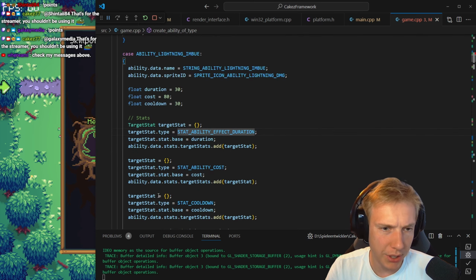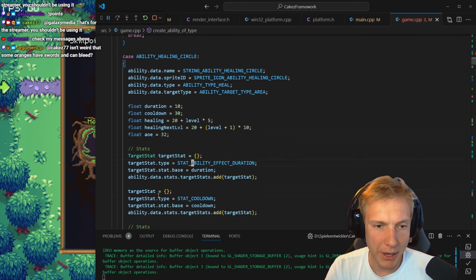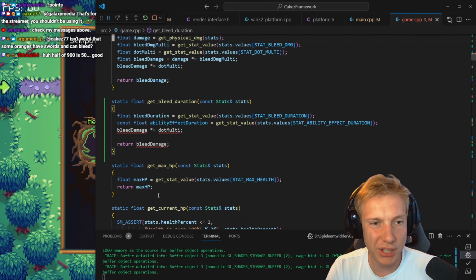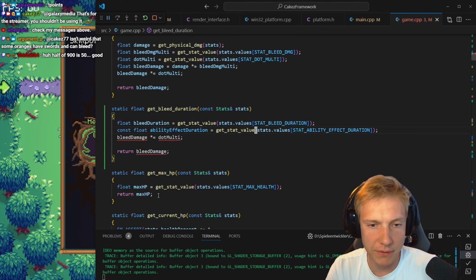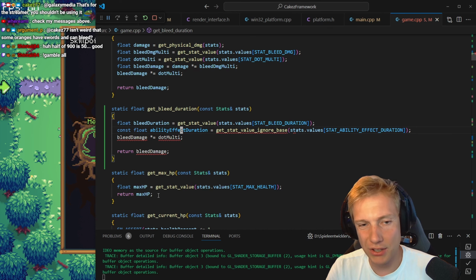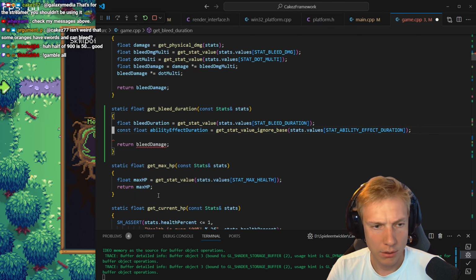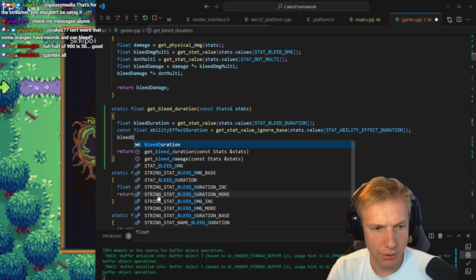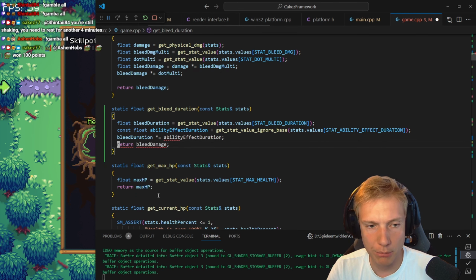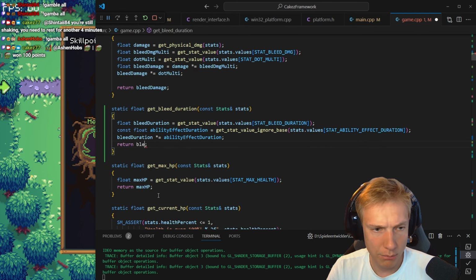Ability effect duration is essentially, okay, so it takes this here. So what I want to do here essentially is just increase this by the percentage increase of ability effect duration. So what does this look like? Bleed duration plus equals or times equals ability effect duration. That's gonna be a multiplier. Return bleed duration.